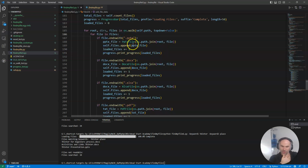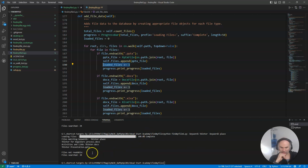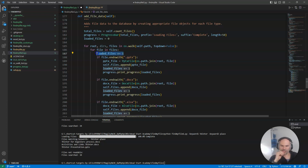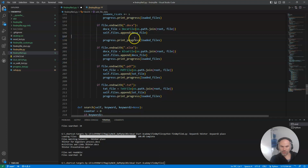I'm going to take one more little attempt at trying to figure out what in the world is wrong with me iterating loaded files here. So for file in files, so you do for root directory, nice walk. So for file in files happens inside this other loop, which potentially, 100% complete, messes with things. I don't see, if you were to put this here, it would happen as many times as a hit on any one of these. It doesn't make any sense why you would do that repeatedly. But this is what happens, you know?